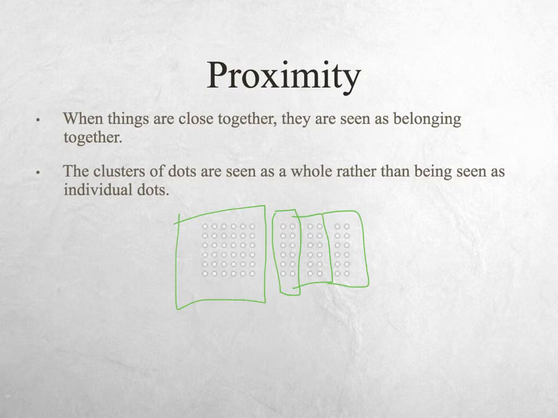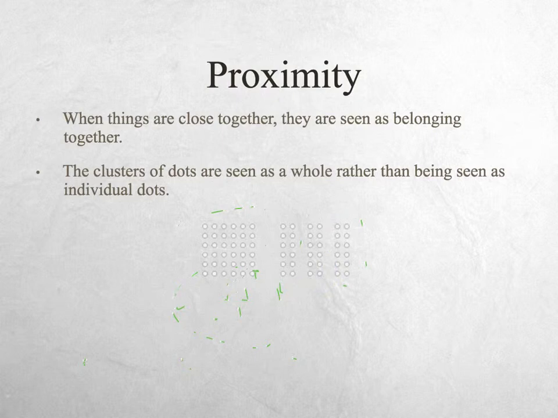So if we learned each individual discrete piece of information in a particular subject, and I'm going to pick on math right now, if we learn subtraction and addition and multiplication and division, fractions, decimals, okay? If we're not able to see how they all work together, they become these individual dots that are not connected in any way, all right? So proximity is important for us to think about in terms of the ways in which we help students to think about things holistically rather than as just individual discrete pieces of information.